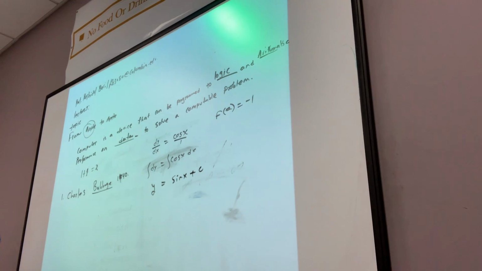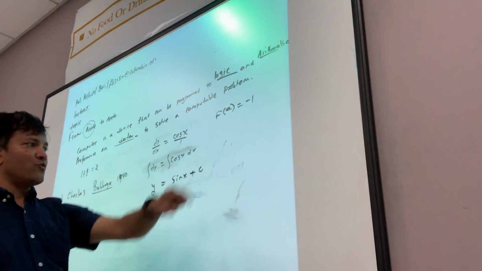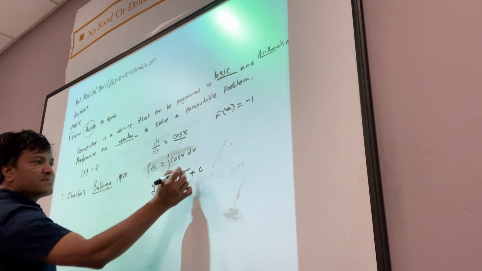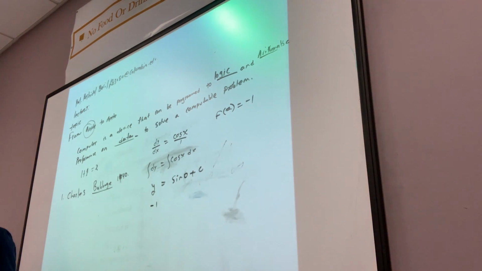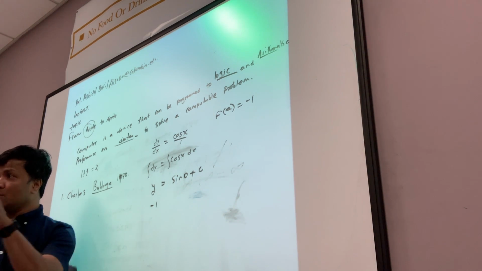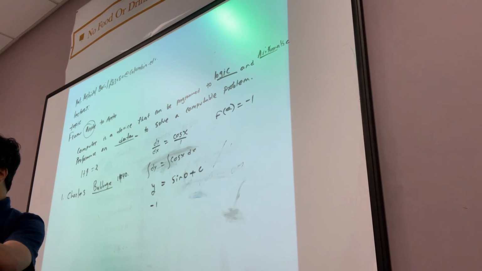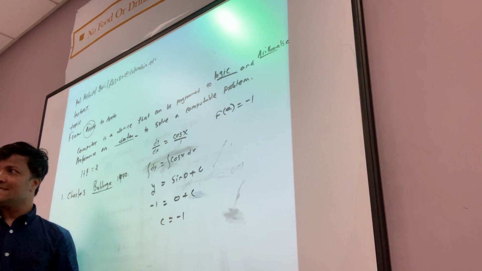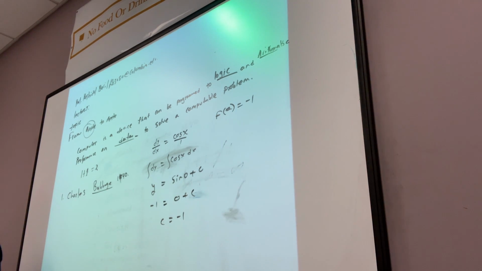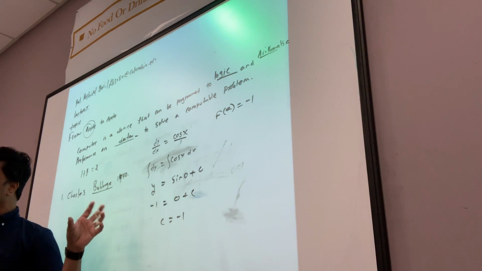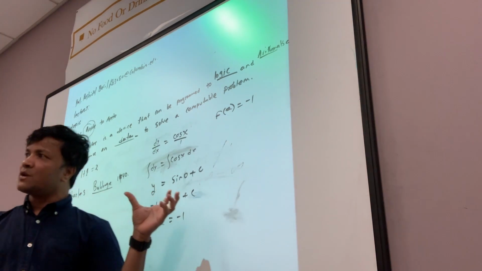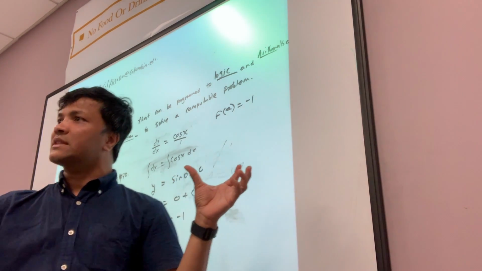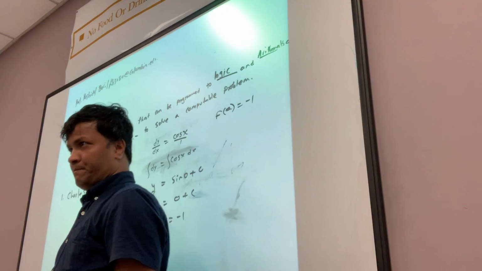Okay, those of you who took calculus 2. Okay, so y becomes negative 1. This becomes 0. So sine of 0 is what? Sine of 0 is 0, right? Okay, those of you who took trigonometry, sine of 0 is 0. So 0 plus c. So c is negative 1. So this is a Babbage differential equation. So why we are talking about differential equations in a computer science class is because the computer was invented to solve differential equations, differential calculus problems.